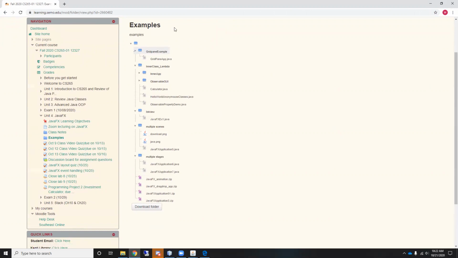You've got calculator, hello world, anonymous, observable property demo, JavaFX example 1. No circle on any of these. Then how about our class slides? Well, it says binding properties start on page 584. Okay. Then probably I forgot to post it.